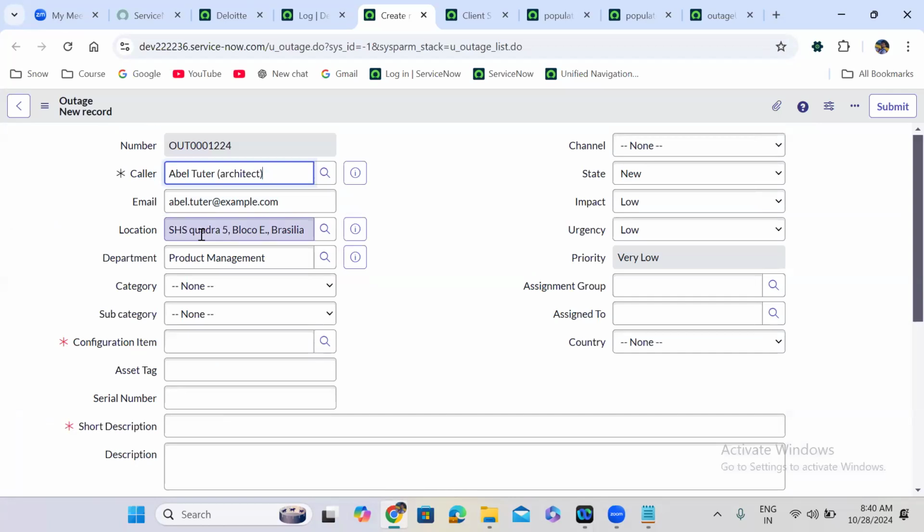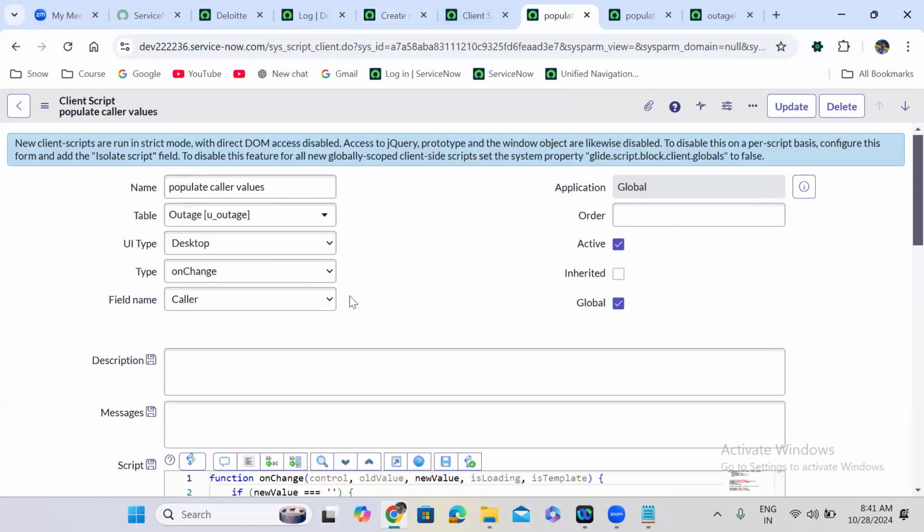So we are populating these values using synchronous calls, guys. Remember this point. Synchronous means we'll be using getXMLWait.